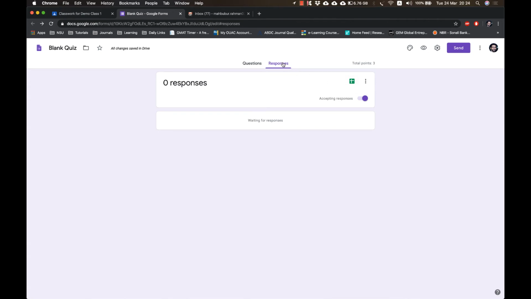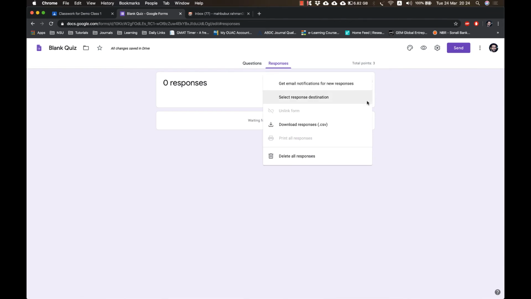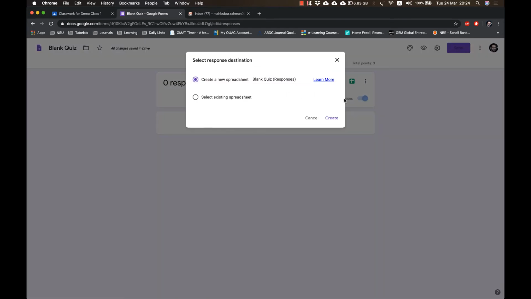If we go to responses, you would see that there is this option where you'd see the select response destination. Now you click on select response destination, it's going to create a new spreadsheet.